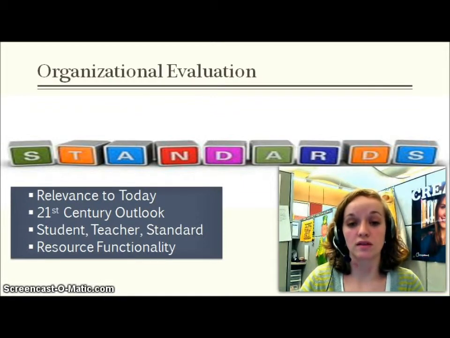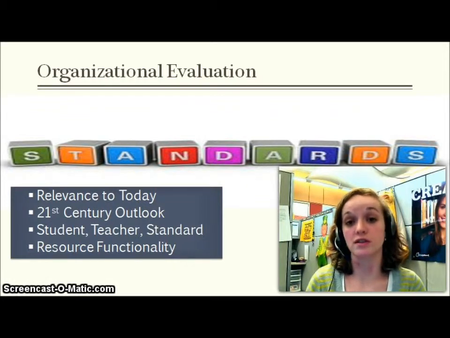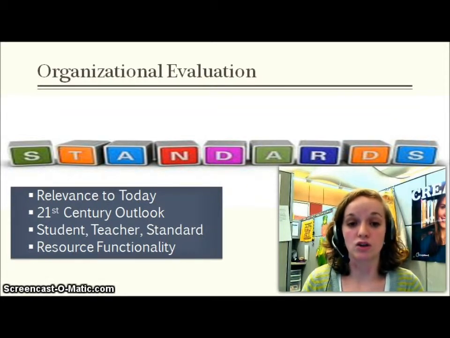And one other thing I think was interesting about the organizational evaluation was this 21st century outlook, that they are utilizing instructional strategies and that they are utilizing content, as we'll get to later in the presentation, that are developed through technology and through some of these skills that our students are currently processing. So the curriculum really does hit on all of these things that I believe are some of the important conversations going on about curriculum today.